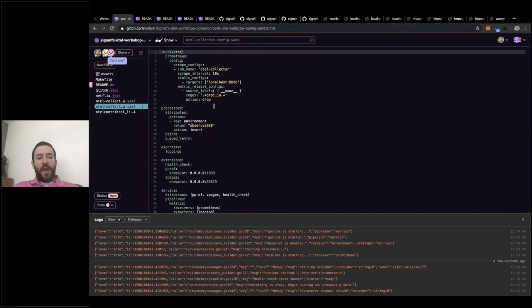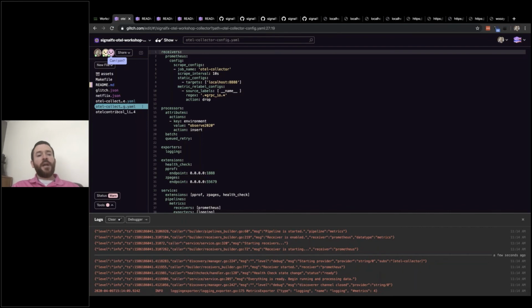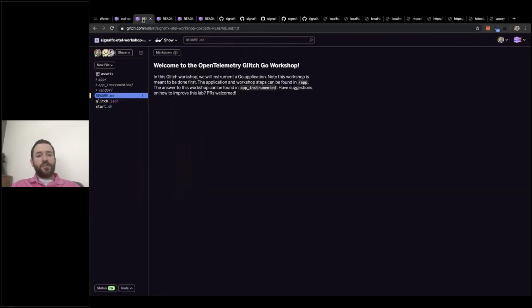Okay, so now we have basically a collector that is up and going. It now receives tracing data. We're basically ready to go ahead and instrument an application. So the next step here is to go to the Go glitch path. And again, there's a README in here. Basically, how all the client library workshops are constructed is that you have an app directory, which is the uninstrumented application. And then you have an app underscore instrumented, which is really the answer to the problem you're trying to solve, which is instrumenting your app. If you're not comfortable with Go or you prefer a different language, that's perfectly acceptable.